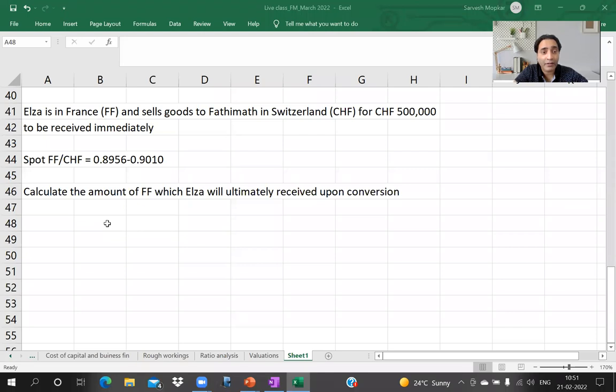Garima has given me the final answer. Great. I'll solve and get back. Sure. But tell me the steps also. Steps are an essential part of the answer. The first step is to identify the commodity. So the commodity here is CHF. Very good, Garima. Elsa, very good. CHF is the commodity. FF cannot be the commodity, right? It is the number of FFs per unit of CHF. Per unit of CHF means CHF is the commodity. Simple. That is the first step. Fatima, is it clear?